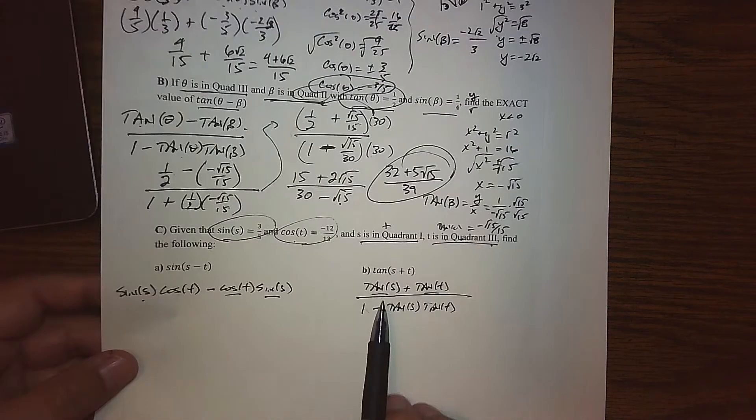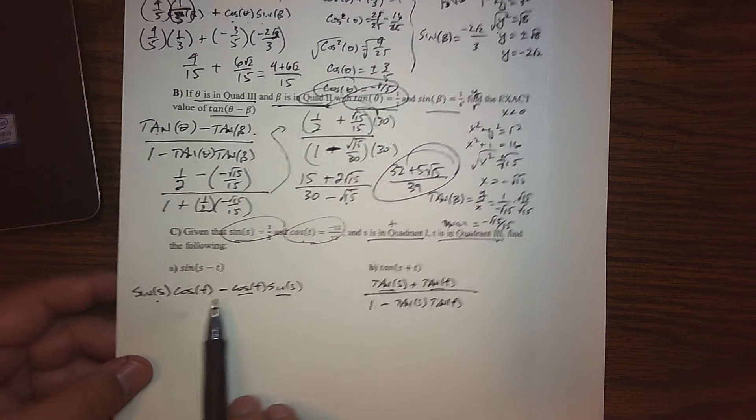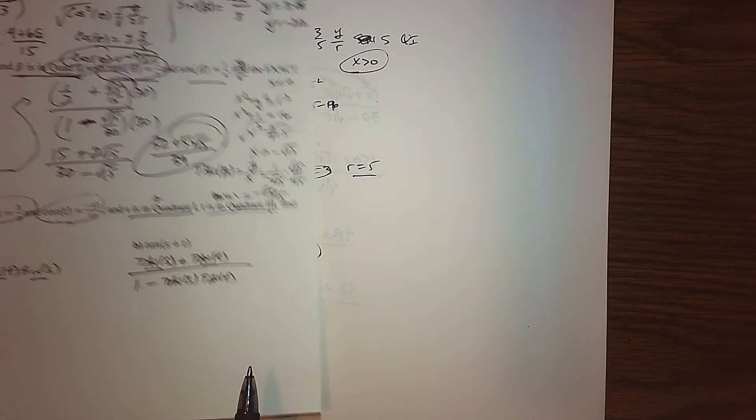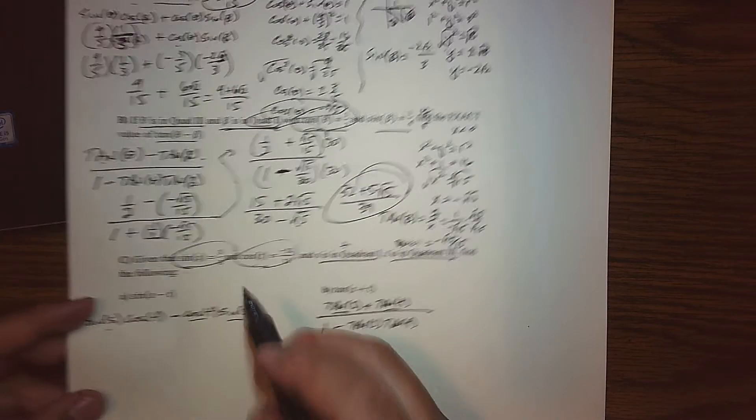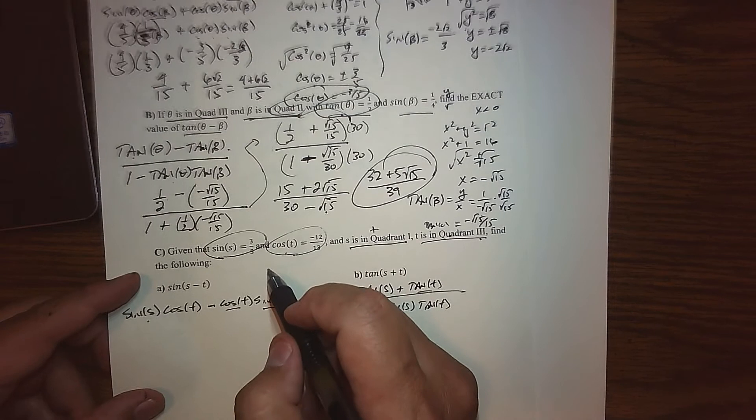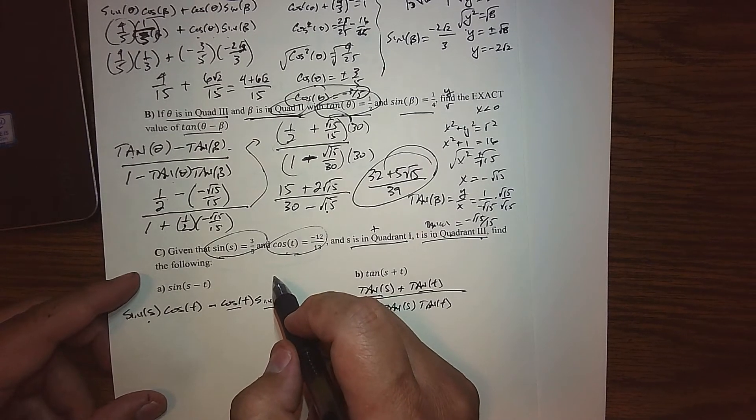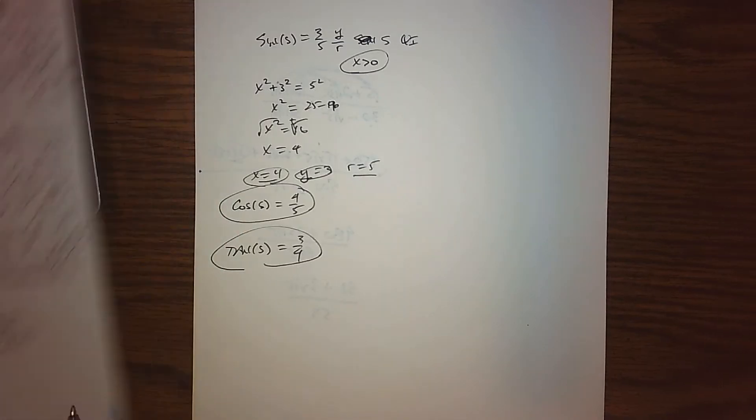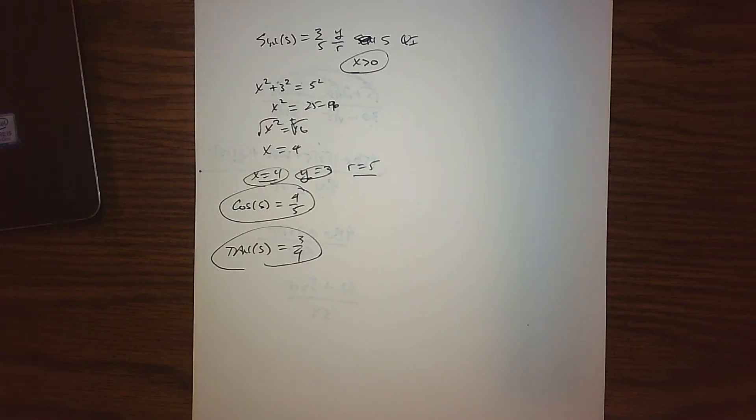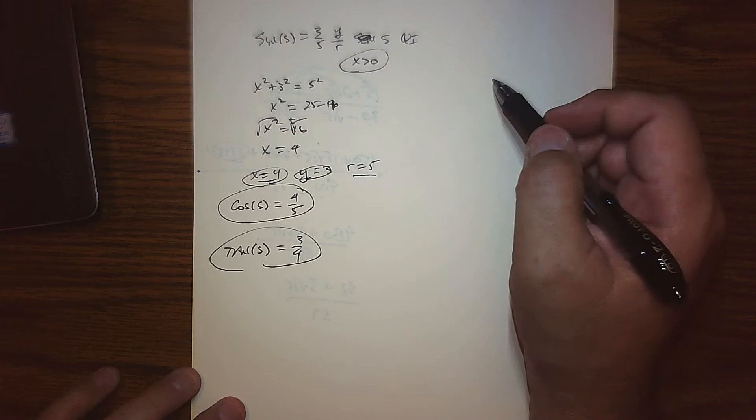All right, so back to over here, we now know the tangent of s. I think I messed up here. Yeah, I'll come back to that. But we basically have that, so we can start filling in some details. All right, and I'll fix what I broke there in a moment.